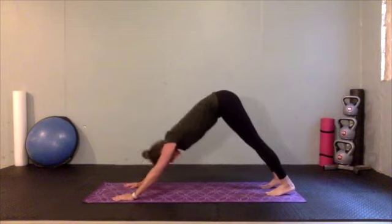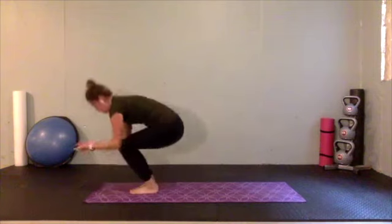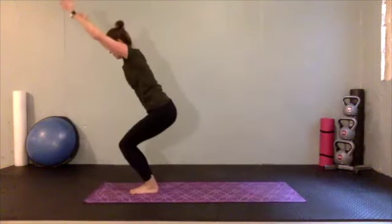Eye gaze goes towards your hands. Step your feet into a forward fold. Inhale, reverse your swan dive. And exhale, find chair. Let's speed this up.